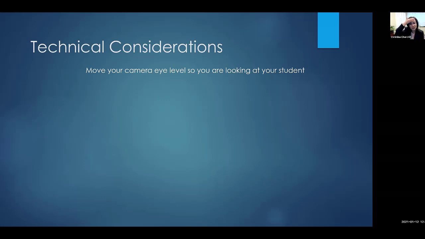Make sure you're not showing your forehead or your chin, that you're framed really well, and that you're really looking at the camera, because they found that students have more of a connection if you are looking at them, or if they have the perceived idea that you are looking at them.